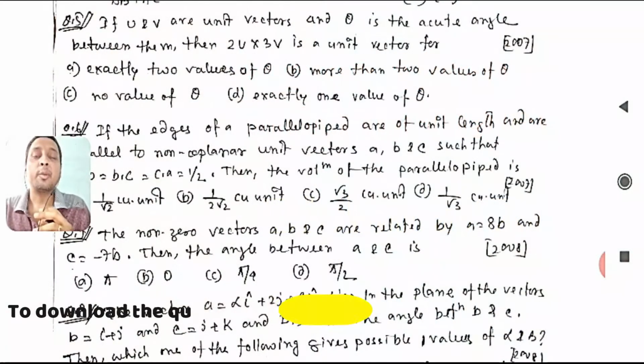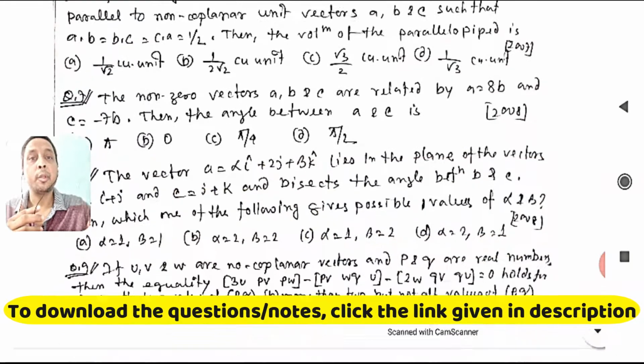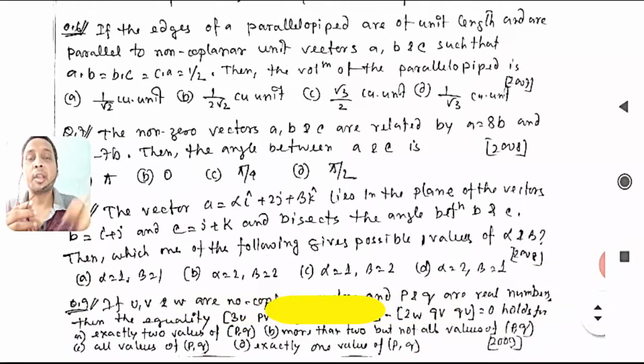Okay students, welcome you all to this new lecture in the intermediate level where you are solving previous year JEE Main questions on vector algebra. So today we will be solving 5 questions, starting from question number 5 to question number 9. Okay, then let's try to solve these questions.